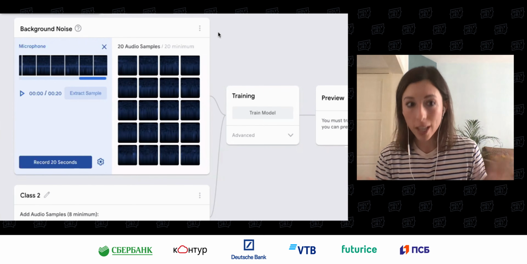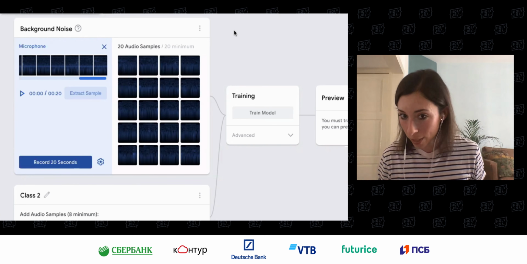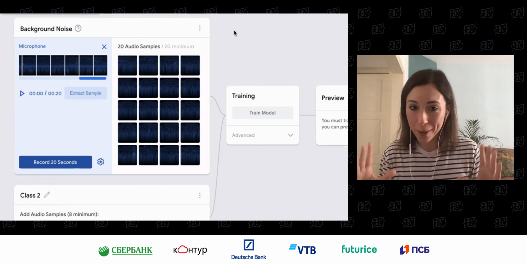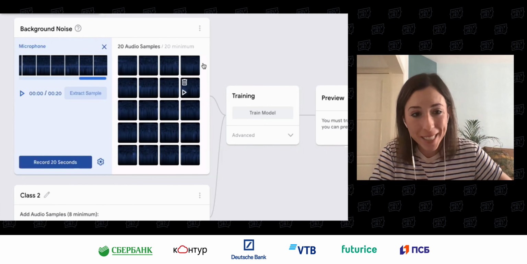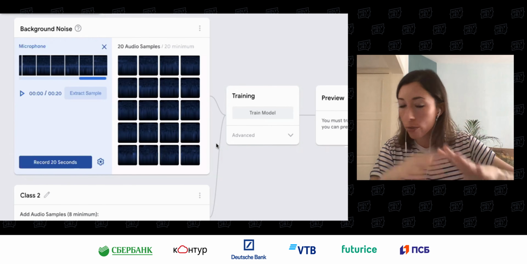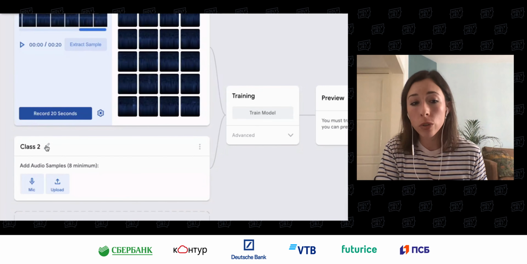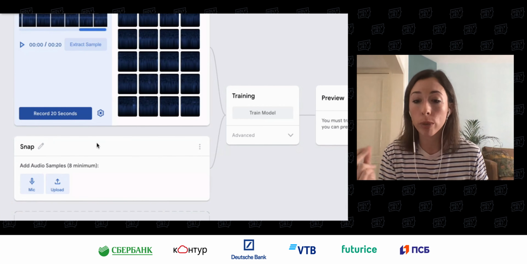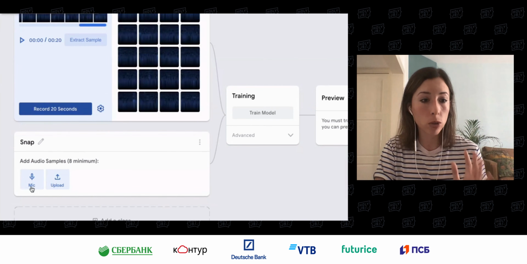So just before this talk, I recorded the background noise for 20 seconds. I did it in advance because having a 20 second pause during a talk would feel like forever, and it would be a bit boring for you as well to just sit there and do nothing for 20 seconds. So here we have the spectrograms of what 20 seconds of just background noise with nothing happening around me would sound like. And then here I can edit the label, and I'm going to call it snap, because I'm going to try to record while I'm snapping my finger. And if it works, my browser has been open for a while, so hopefully it's going to work.